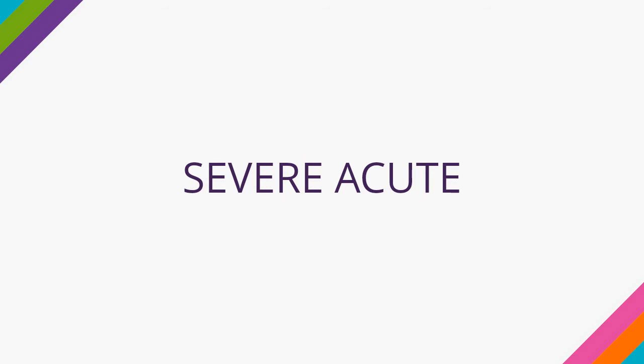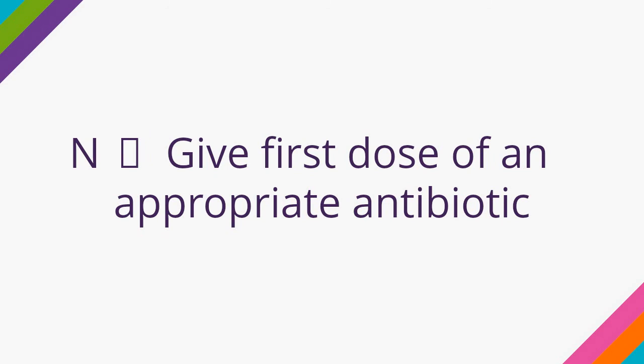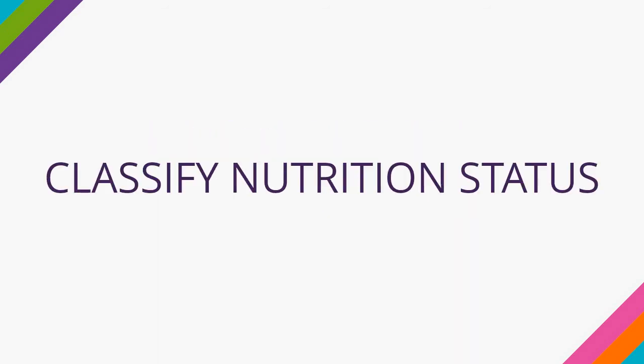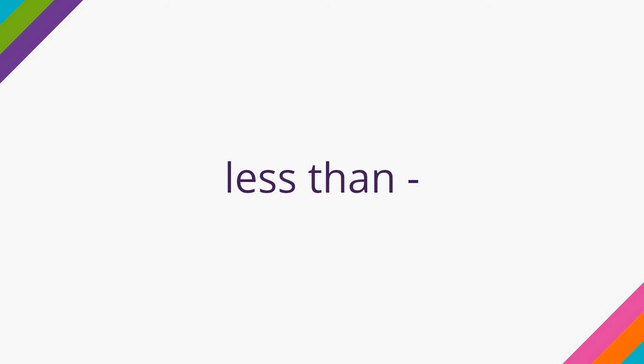Then the yellow code for classification of nutrition status is when the weight for height or length is less than 3 Z score, or middle upper arm circumference is less than 115 millimeters, and the child is able to finish the food that you give. So then this will be severe acute malnutrition without complications. So how do you treat this? Give appropriate oral antibiotic, assess for TB, advise when to return. Counsel mother on how to feed the baby, how to make meals, and follow up in 7 days.